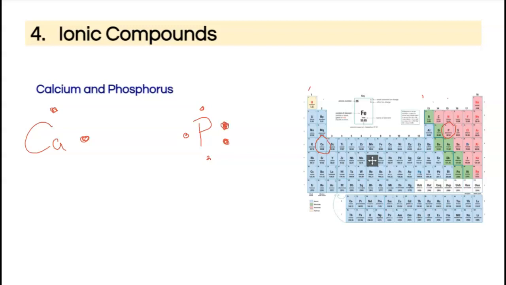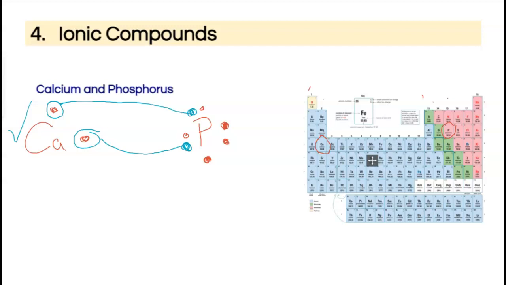All right, so hopefully you gave this a whirl, and if you got there, great. If you didn't get there, maybe just going through this will help to consolidate your understanding. So neither of these are stable, and both need to get that full valence shell. So calcium, being the metal, is going to donate its electron. It can donate 1 and 2 electrons to this phosphorus because the phosphorus has at least 2 holes to fill, right? 2 electron holes. So calcium is happy at this point, but my phosphorus only has 1, 2, 3, 4, 5, 6, 7 electrons. So it needs another one.